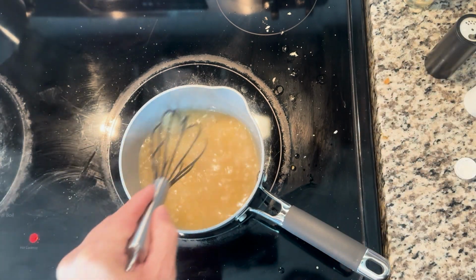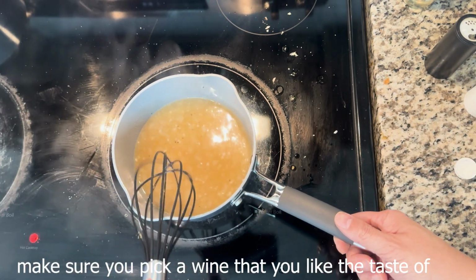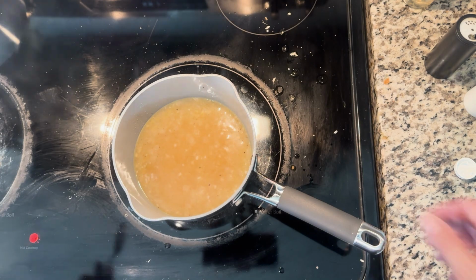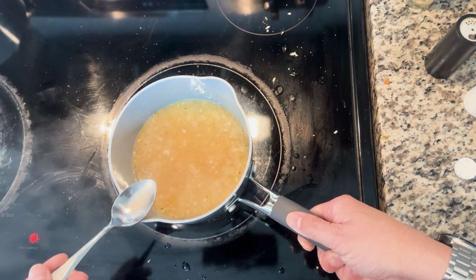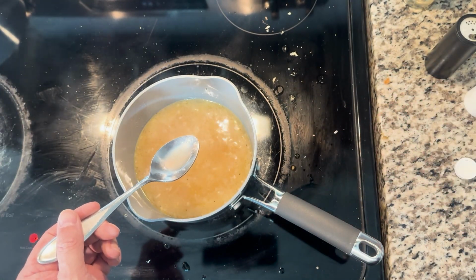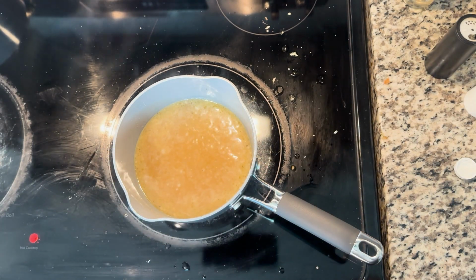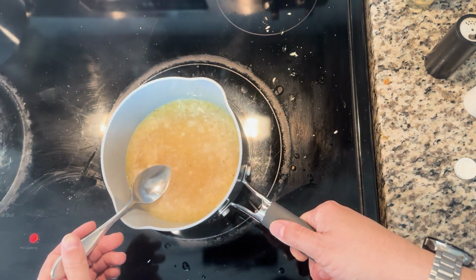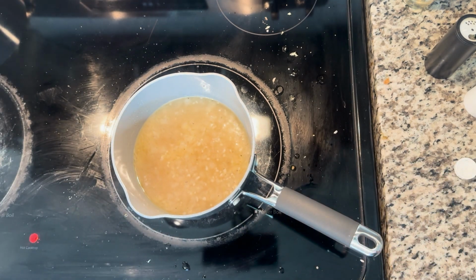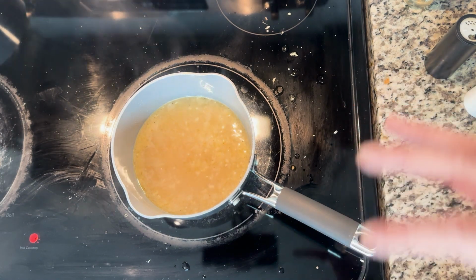And that's because this particular wine, the grape flavor it left behind was a little tart because it's drier. So that's where I'm deciding to stick it. If you put it in there and find that it's now too sour, feel free to add more chicken stock and go from there. There's nothing wrong with testing it out and seeing what you like and don't like. And if you add a little too much of whatever in terms of liquids, like too much lemon juice, you can add chicken stock and dilute it out a bit.